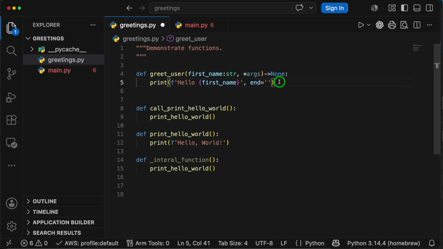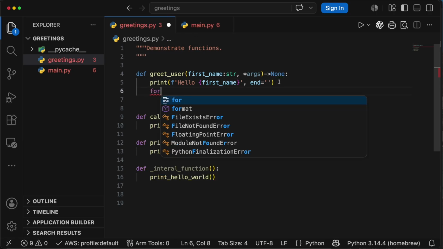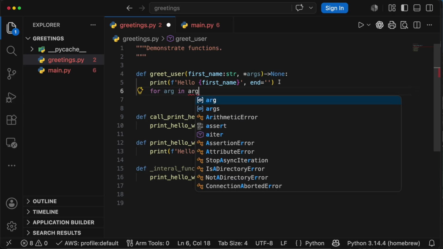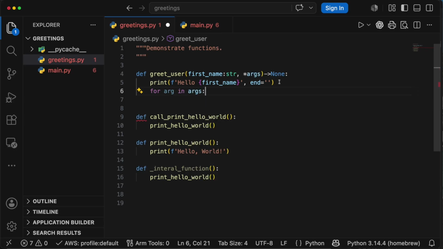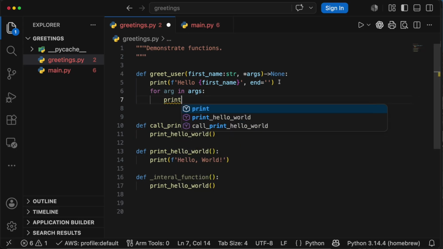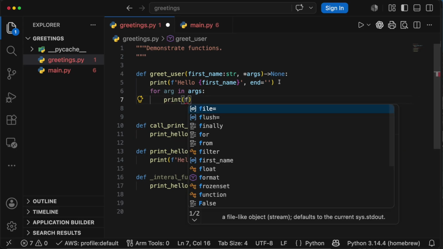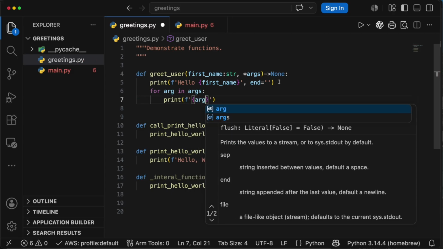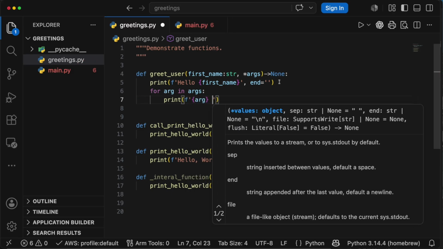Okay, and then for arg in args, right? Print f, and then arg, like that.